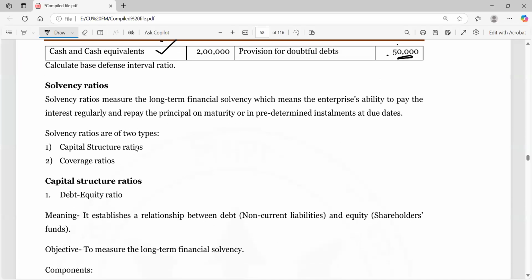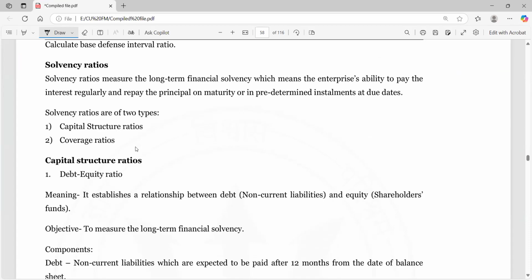So listen, if I go in this pace, is it fine for everyone? I know that I'm going very fast. Is it fine? Okay. So listen, liquidity ratios are nothing but short-term solvency. Solvency ratios are nothing but long-term liquidity. In liquidity ratios, we discussed whether we have a sufficient amount of current assets to pay the current liabilities. In solvency ratio, we are going to measure whether we are generating sufficient profit and cash to pay off our long-term liabilities or not.